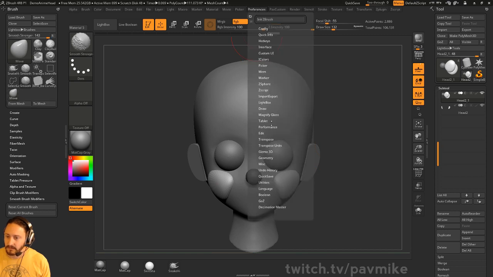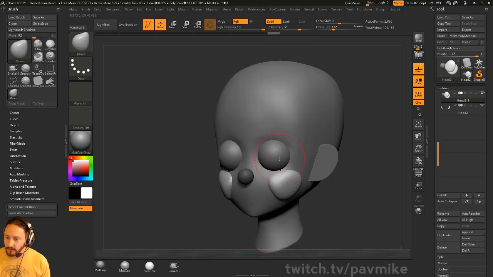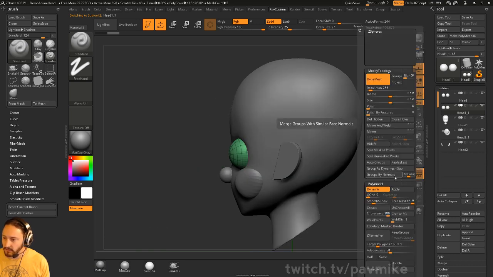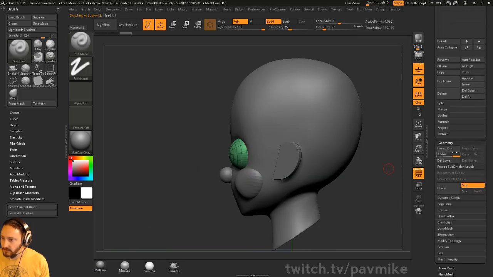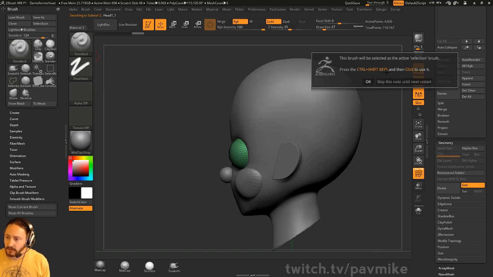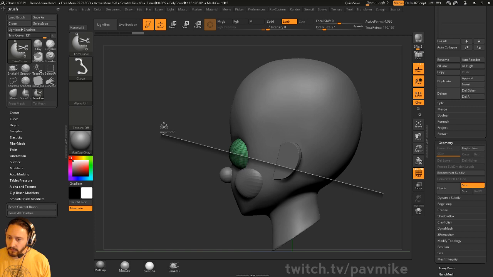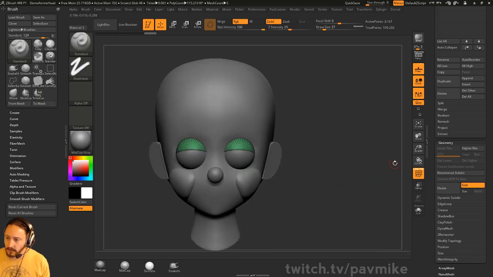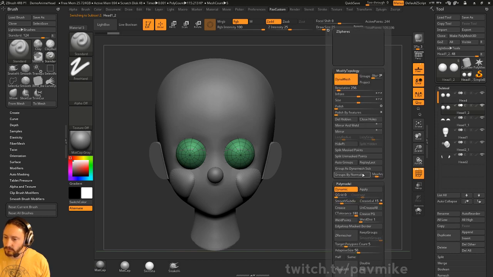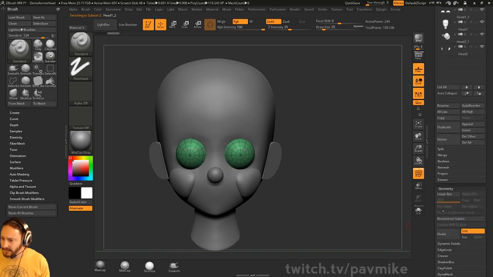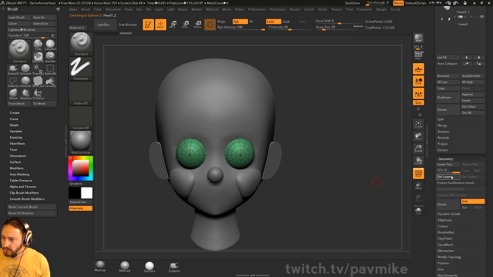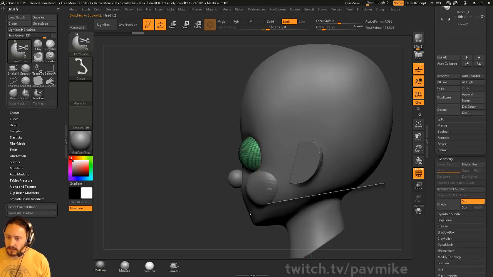Let me see, preferences, edit, align cursor to surface. If we go back to the eyeballs here, we can go ahead and duplicate this, and let's go ahead and apply those divisions. Let's go to geometry, delete lower, and we'll go in here with slice. Actually, let's go in here with trim, and we can trim an upper lid here, and then we'll select this one here, and we'll duplicate this one. I don't know if this is exactly what they would do. I'm basically taking you through what I would do. For some of this stuff, we'll delete lower, and then we'll do our lower lid here.